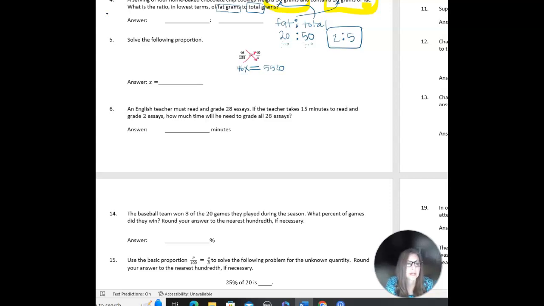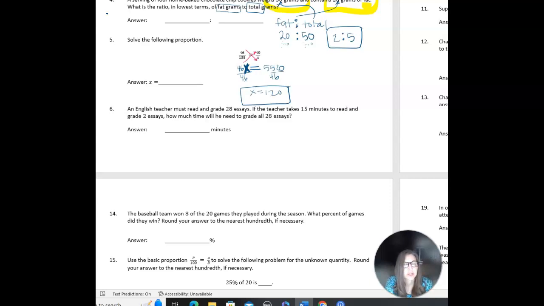Okay, that's important. The opposite of multiplying, right here we're multiplying. The opposite of multiplying by 46 is dividing by 46. How did I know to divide by 46? Well, good question. Because I'm trying to solve for this x right here. And there's only one thing over there with the x, and that is 46. So I'll divide this by 46, and the answer is x equals 120. Now, for the remainder of this chapter, pretty much most problems, you're going to use some variation of that proportion setup right there. Number 6 is an example.